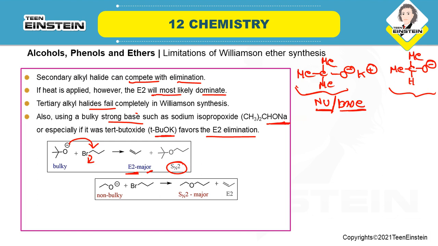Fine. But suppose the alkoxide you have taken is not bulky, and see, here it is not a very strong base. Why? Because here you have 3, that is, more is the number of methyl groups. Because of electron donating capacity, negative charge density will increase, but that is not the case in ethoxide, and also it is not bulky. So now mostly substitution will take place and you will get ether as the major product, because here the SN2 mechanism is major and E2 will be minor.